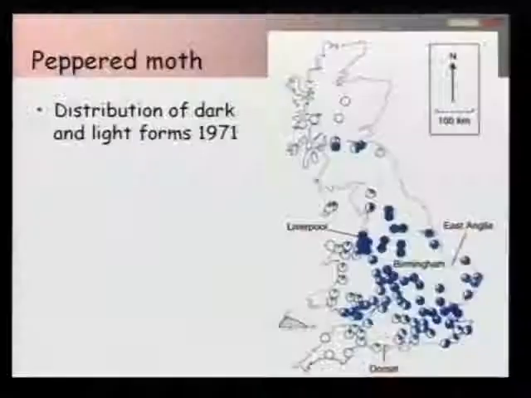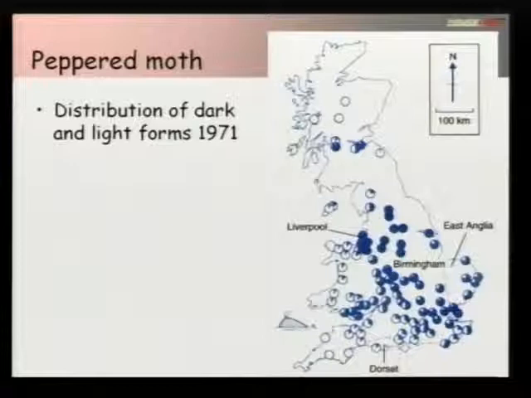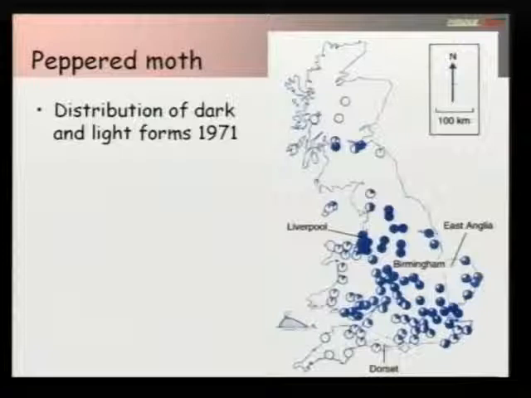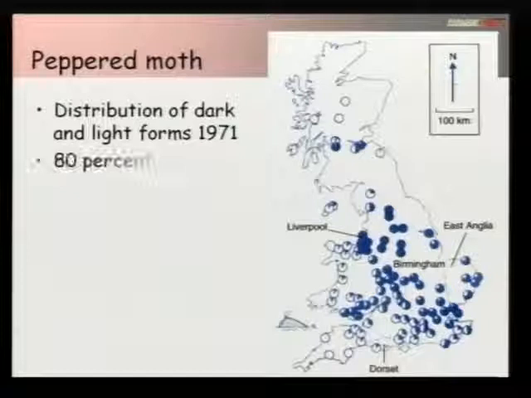Here's a chart of Great Britain prepared in 1971, showing the distribution of the different forms of moth. Open circles mean 100% of the moths are the light form; closed black circles mean 100% are the darker form. The pie chart effect shows the proportion of the two forms in different parts of the country. It works very nicely for Liverpool, where pollution exists and dark forms are most predominant. But the distribution is actually rather strange, because in some areas where there's no pollution, 80% of the moths are the dark form.